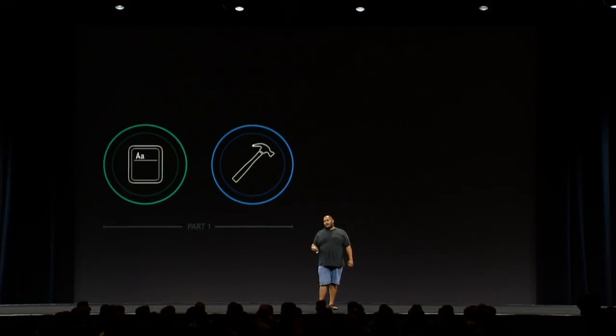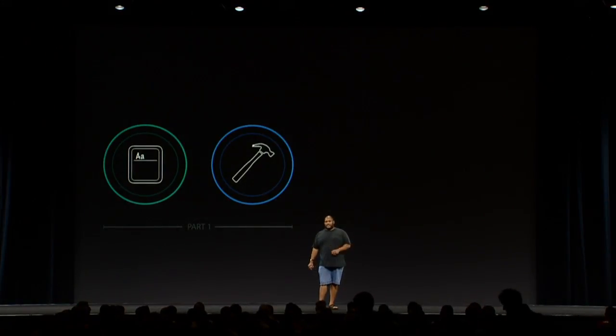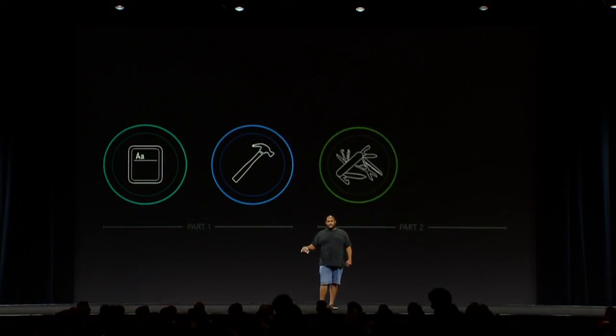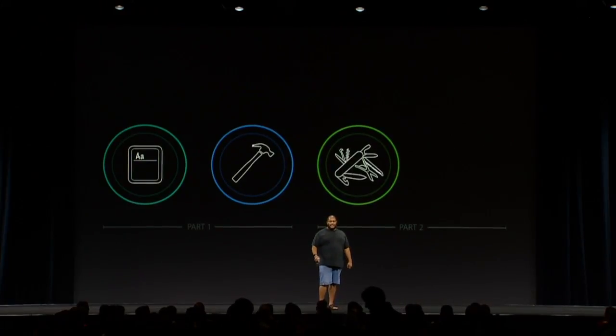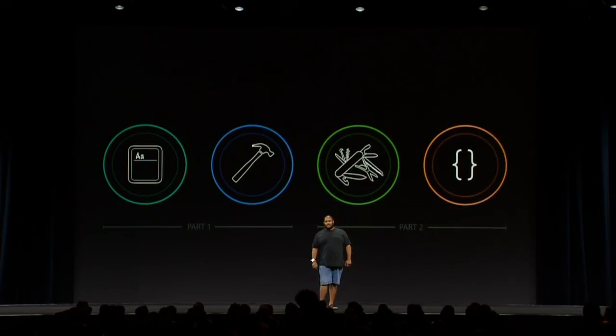Making your apps adaptive. In the first part, you got to see the tools that Interface Builder has added, as well as a foundation on how you can do adaptivity. But in this part, we're going to talk to you more about techniques that you can use to help make adaptive apps, as well as code that you can write to build your own experiences while still remaining adaptive.